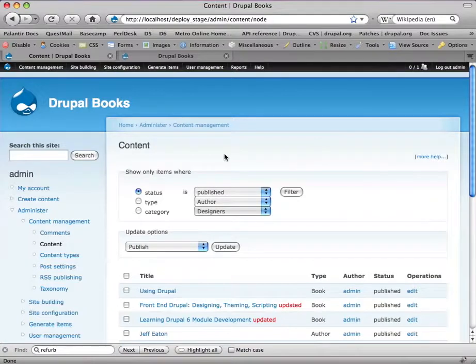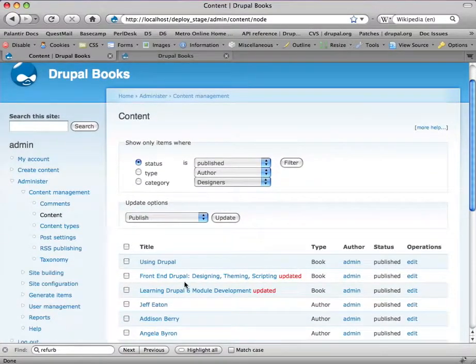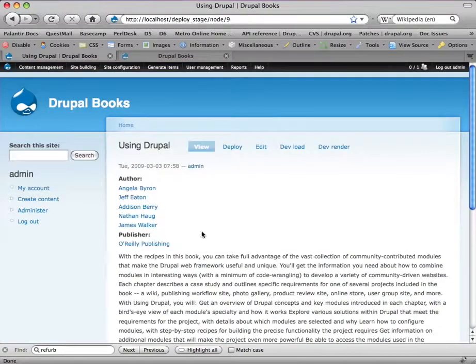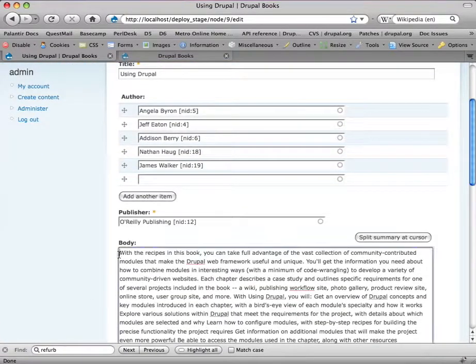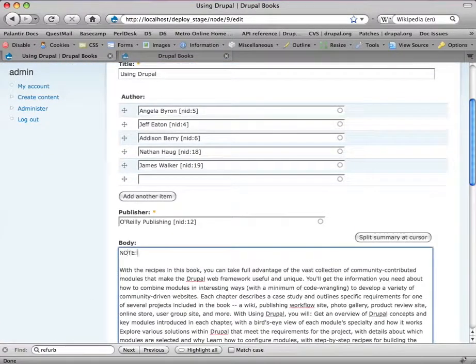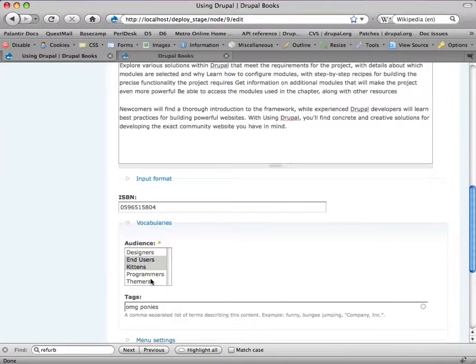So let's say that one of these books has gone out of print. So we can go in here and say, edit this node. Note, out of print. And save it.